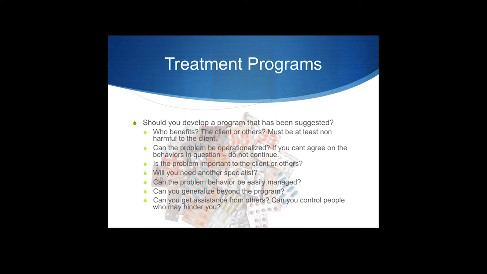For example, a kid at home is back-talking dad, dad gets upset, and then mom gives reinforcement trying to make things okay. Or maybe the kid back-talks mom and dad steps in and saves the day — the kid just got reinforced for back-talking because dad walked in and rescued him. That's the undermining, and it happens a lot. You need to make sure those people are on board. It's a certain amount of salesmanship — you have to make others believe that if they don't follow your suggestions, they will ruin the program.